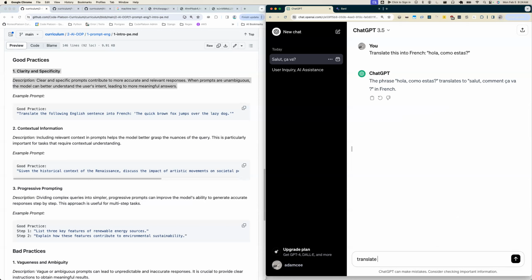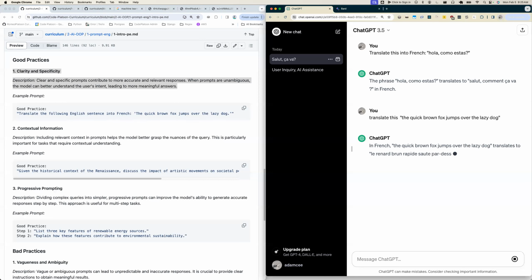ChatGPT is pretty good at figuring out context here. But let me just say translate this. So ChatGPT is pretty good at figuring out context, right?